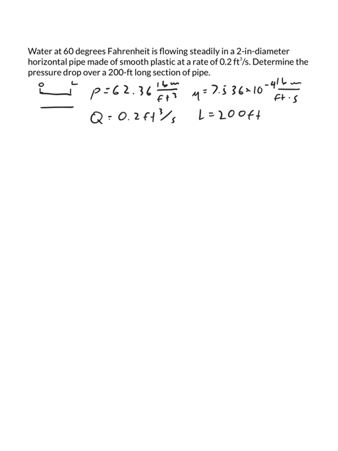We know that we will be working towards this equation, delta P equals 2 rho F L over D U squared. I want to point at this absolute value for a second. We talk about the pressure drop, and of course in class we said that pressure always goes down as you go along the pipe. It's a drop. So that delta P is actually always going to be negative, but it is much more common when we say the pressure drop is however much to be talking about the absolute value.